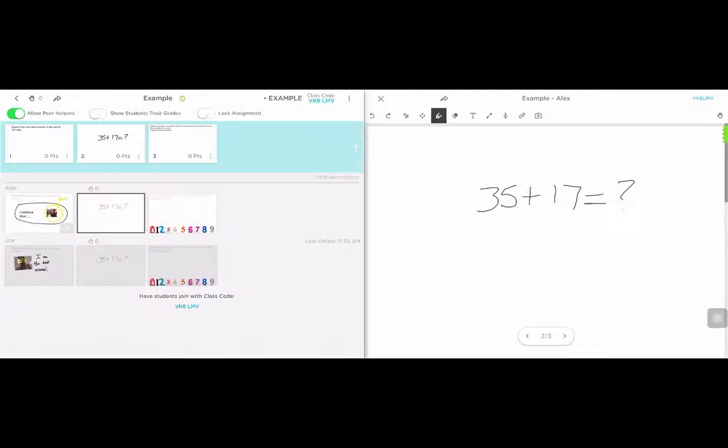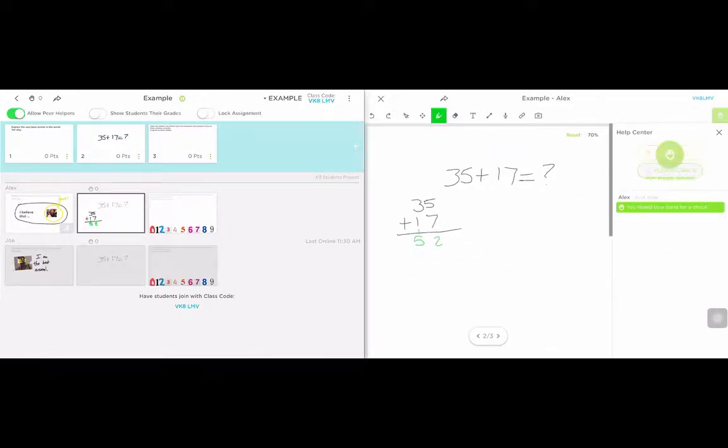Now again, the students are going to be able to fill in whatever they want to do the problem, however they'd like to. If they want to show how they think about this, plus 17, I'm going to do 3 plus 5. The other great thing too, they can change the way that their text looks. 5 plus 7, that's going to be 12. So I'm going to put my 2 here. I'm going to carry my 1 down here because I like to do it differently. And then we've got 30 plus 10 plus another 10. That's going to be 5. Great, I've got that. Then I can go in and say, please check for my teacher.